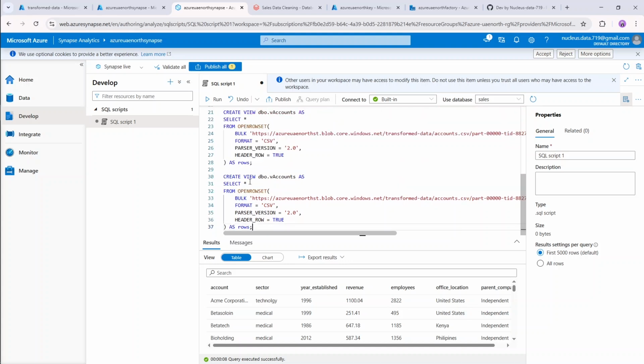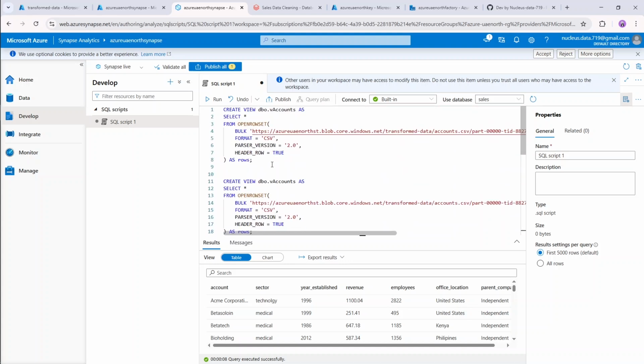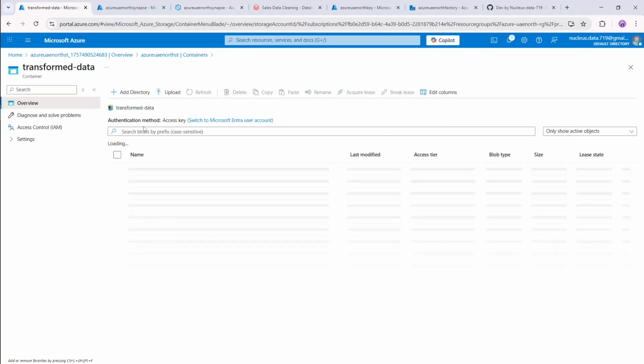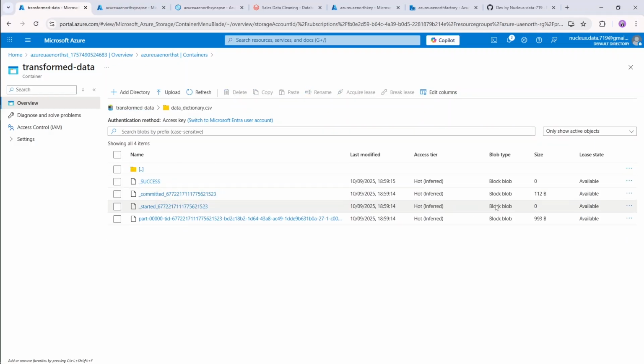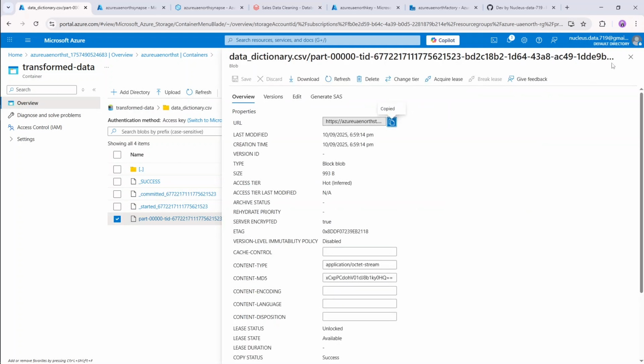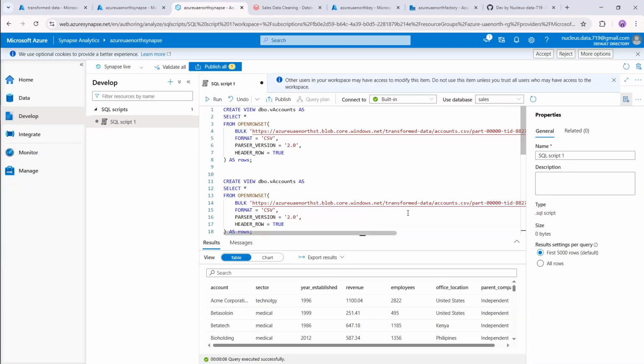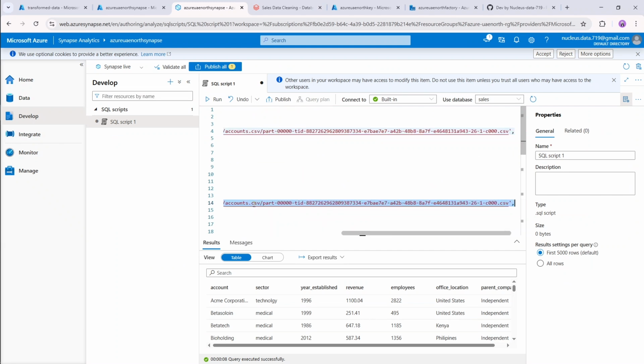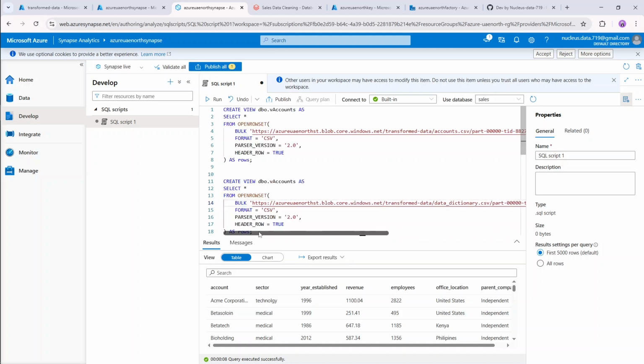So let's go back to the data dictionary and this properties URL, copy it and paste it in here and change it to dbo.v.